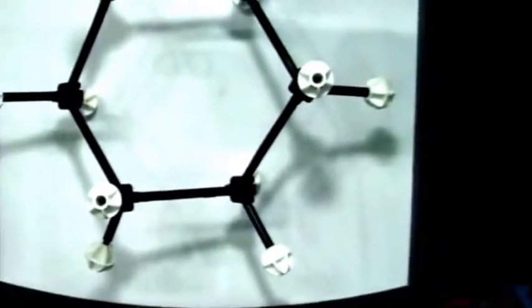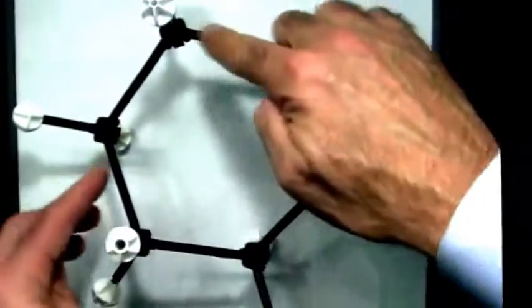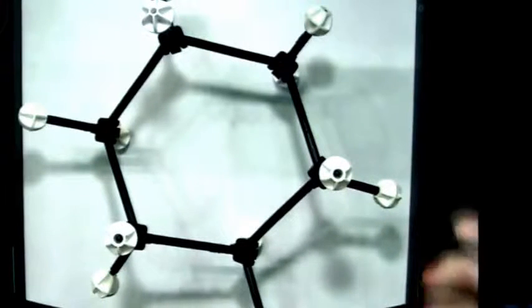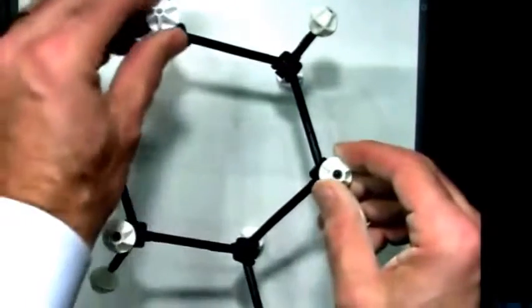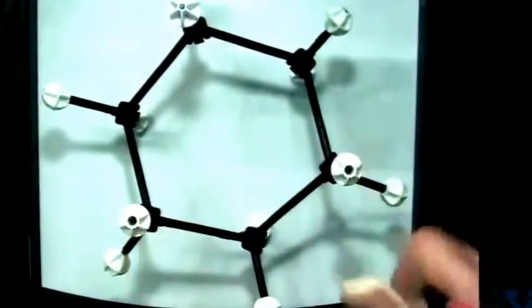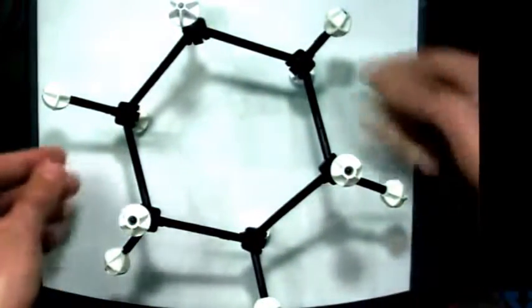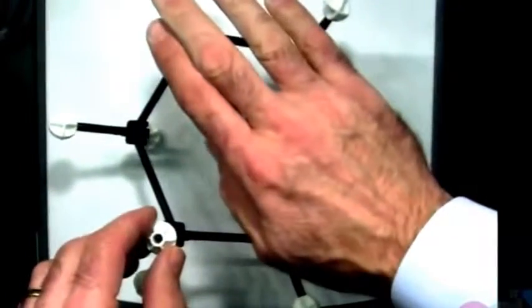I have to back up, zoom out. Okay, so looking down on this, here's my 6 carbon atoms, and this model is arranged so of course all the bonds are at the corners of a tetrahedron, 109 degrees between them. And you notice something interesting about that when you have this model. These hydrogens stick straight up. And these hydrogens down below here are sticking straight down. We call those the axial hydrogens.